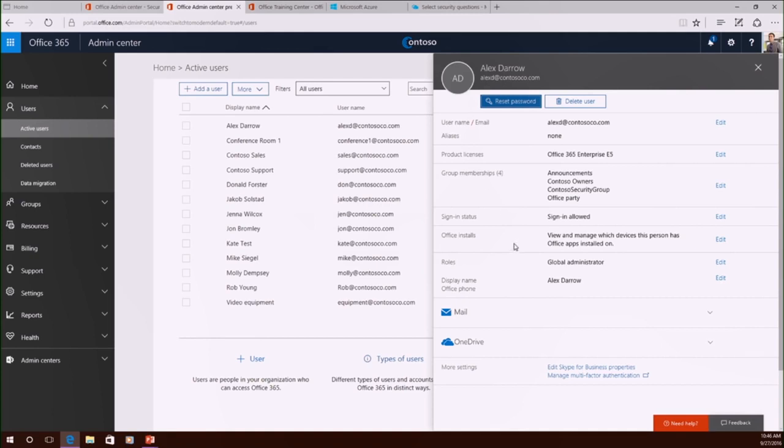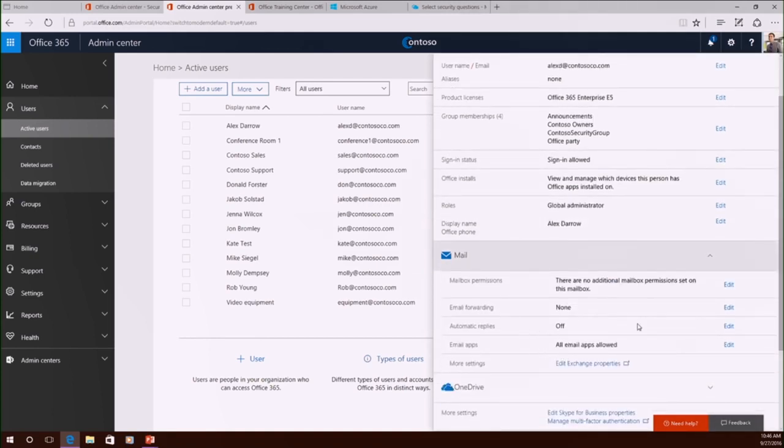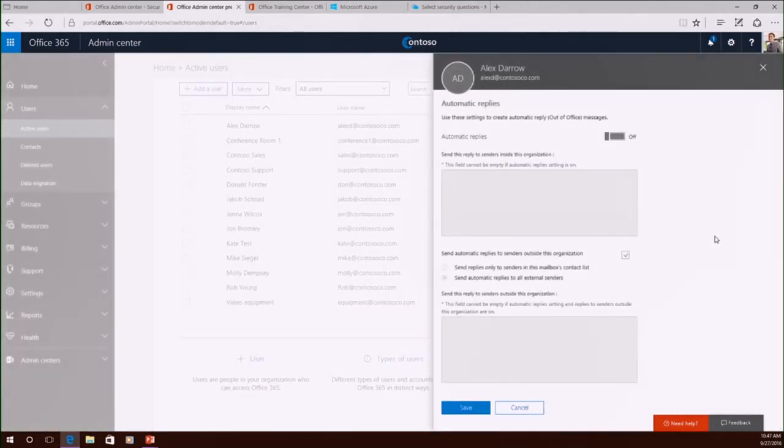So we added this now as an option on both users and shared mailboxes. If you go here under Mail and then automatic replies, you can set automatic replies for both internal users and for external users. Now, we do not give you every single option here that users have available to them in Outlook web app, with a reason, because we figured, if this is something that admin does, they don't necessarily need to worry about all of the HTML forwarding and fancy stuff.